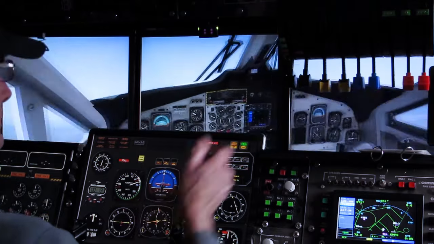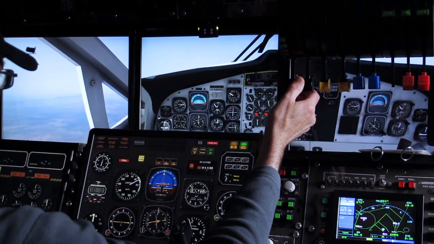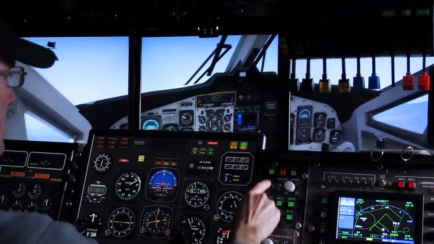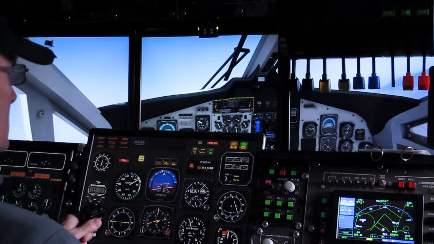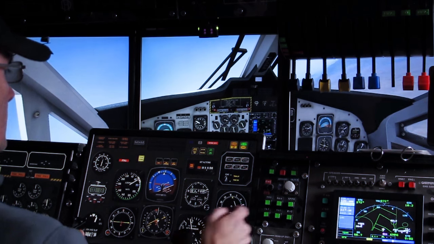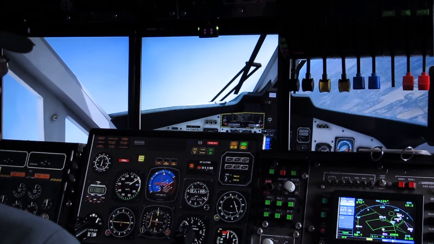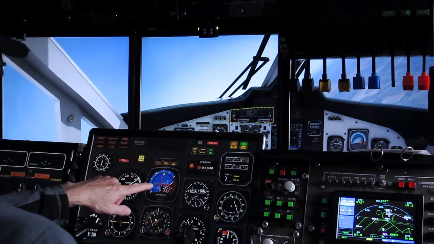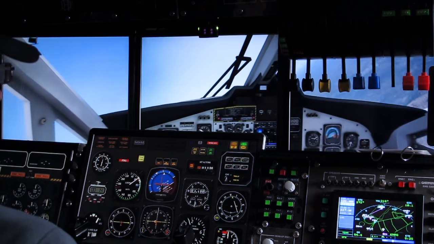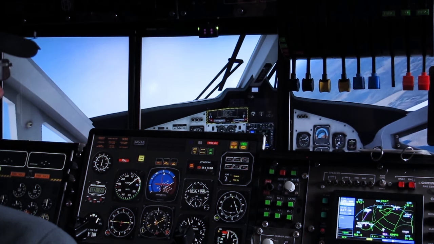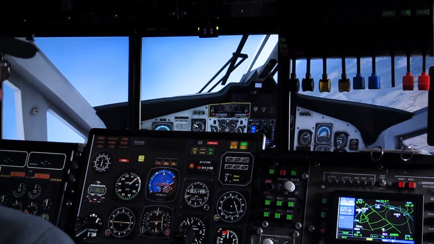It's probably going to stall us. Speed's dropping off, we're at 70 knots. So it is holding that. If I come off again, if I keep that pitch up and put in a major bank as well, it should hold both of those. So we're holding about 20 degrees up pitch, we're holding a bank of 25 degrees or something. So that's what the attitude hold mode of the AP106 should do.